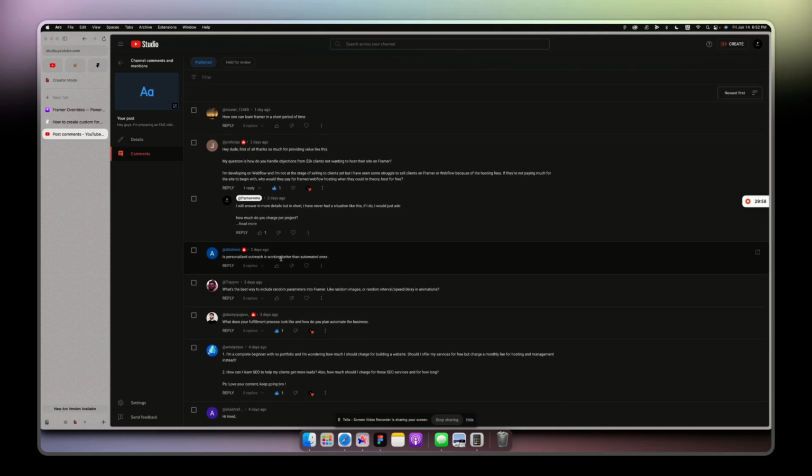Is personalized outreach working better than automated ones? So I'd say it will always work better than automated ones, but you have to compare both data with the same amount of volume. So if you send 1,000 personalized outreach versus 1,000 automated ones, the 1,000 personalized outreach is gonna beat the automated one for sure. But if let's say you just sent 100 personalized outreach and then you quit, that's not gonna do it for sure. It's not meant to bring you success right away.